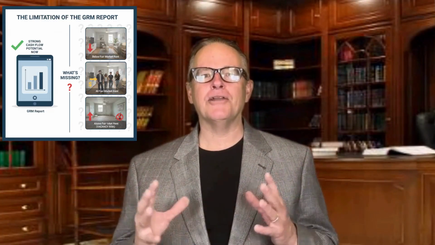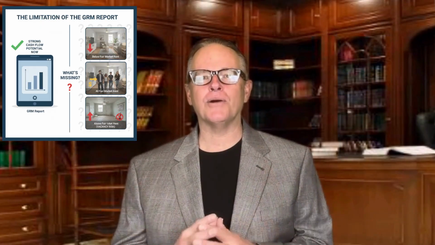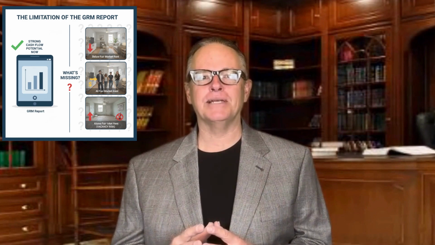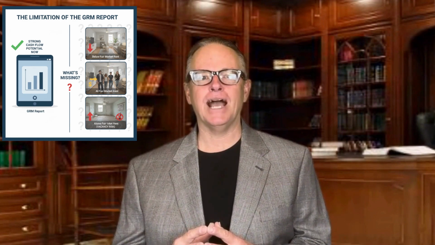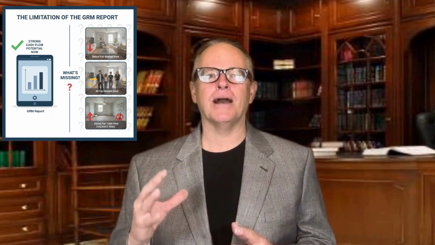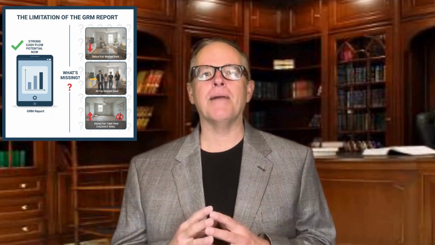The limitation of the GRM report is that although it does a great job of letting you know which properties are likely to have the best cash flow potential now, it doesn't consider whether the current rents are at market, below fair market value, or above current market value. Let's take a look at the GRM report and a rental opportunity report to better understand the difference.